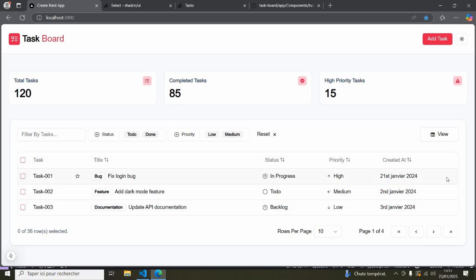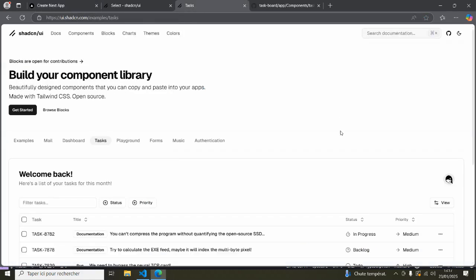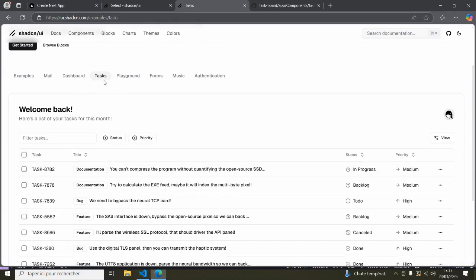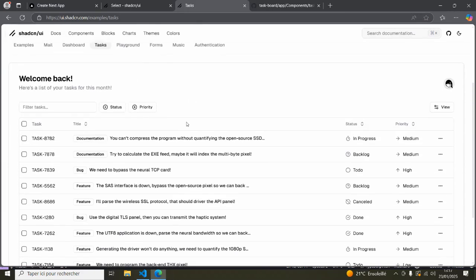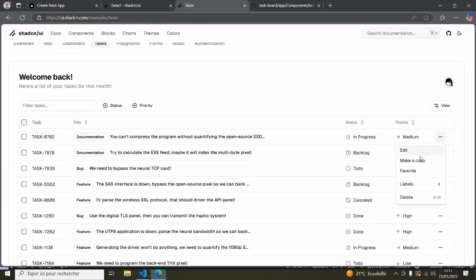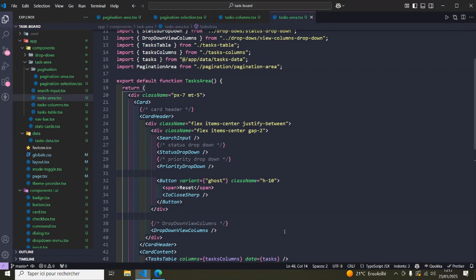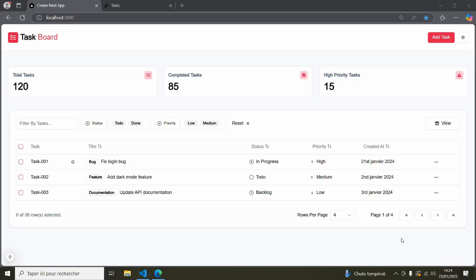So one last thing for the table that we're going to need to add is the actual drop down for each task. So whenever I click on this, if we go to the tasks component, and when you click on here, we're gonna have this drop down. So this is what we are gonna be adding inside our project. So the final thing in the table that we're going to be adding is the drop down. So right now, as you can see, we're having the three dots column or icon. So when I click on it, we're going to have this beautiful drop down.